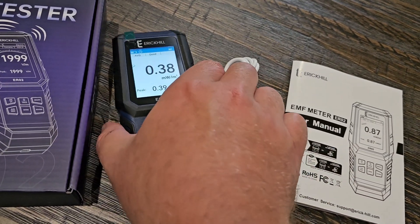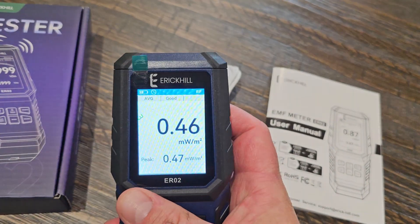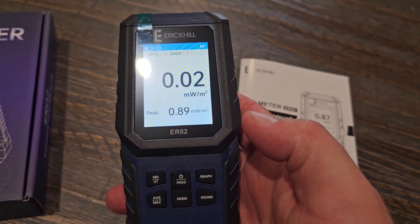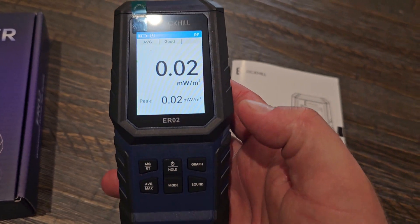This is what it looks like here. You can see I got it turned on right now and it's picking up a little bit of a signal as I'm picking it up. But what I want to do is take a little more of a look at this and just see how well it works at picking up signals.